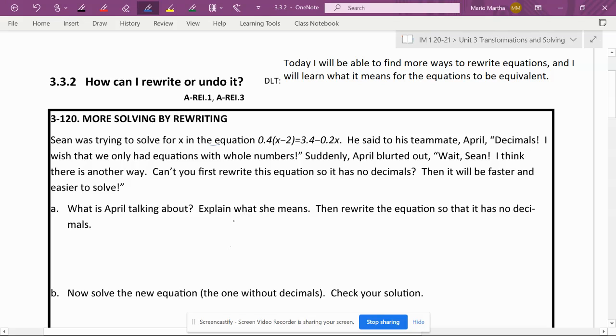So one of the things you guys can do here, if you notice, is that everything is in the tenths place, right? Right there on your decimal. So if I multiply everything by 10, it's going to move the decimal one place to the right. So that's one of the things we can do. So we can multiply everything by 10.